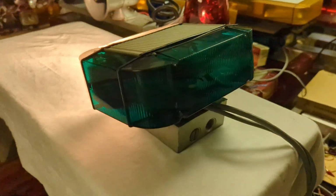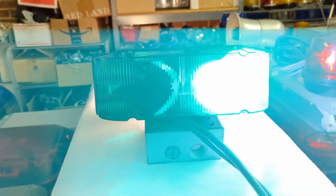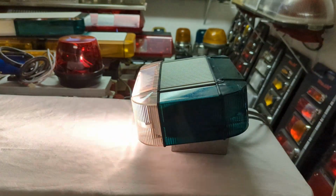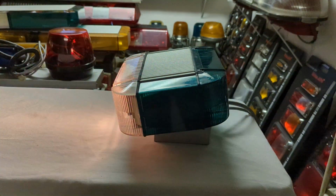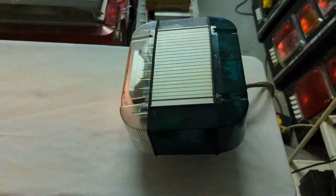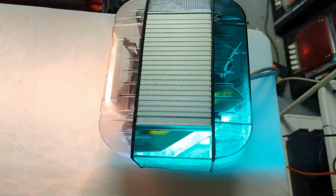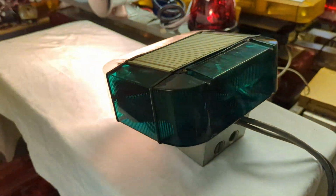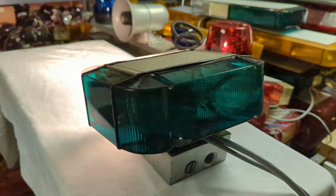I'm running it off of an early multi-pattern power supply that would have been around the time this was made, which was like very late 90s, right before the 9M version came out. So that's why it's in the flash pattern it's in, Action Flash. That and Comet would have been the patterns you would have found this in.